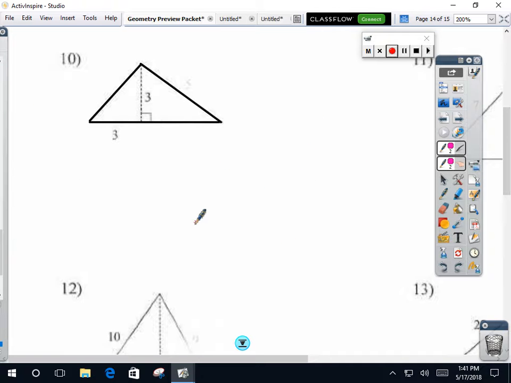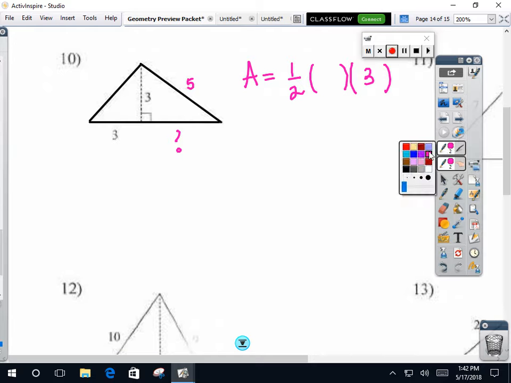Okay, number 10. To be able to calculate the area of this triangle, and then this is the 5, it's just not showing. Yeah, you can cross it out. We need to know the base, and currently don't we only know a portion of the base? And we know the height already is 3. So to find the entire base, don't we just have to find this bottom leg of that triangle on the right? So we got to use Pythagorean theorem for that.